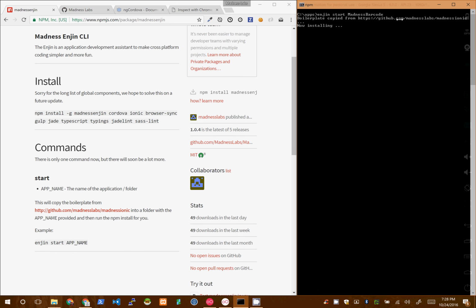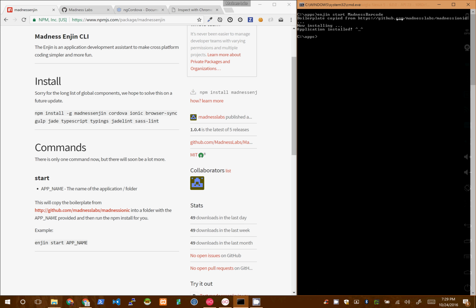The difference between what the engine offers that the regular Madness Ionic repo doesn't is the fact that the dependencies for the engine are global. So they aren't per project as you typically have with a Webpack build or even the Madness Ionic repo. So this allows it to install faster. It allows us to push out updates to your entire build process, and allows you to not have to do that on every single project that you're working on. We have some other stuff in the works to hopefully make your life even easier, but for right now, this is actually pretty awesome sauce in itself.